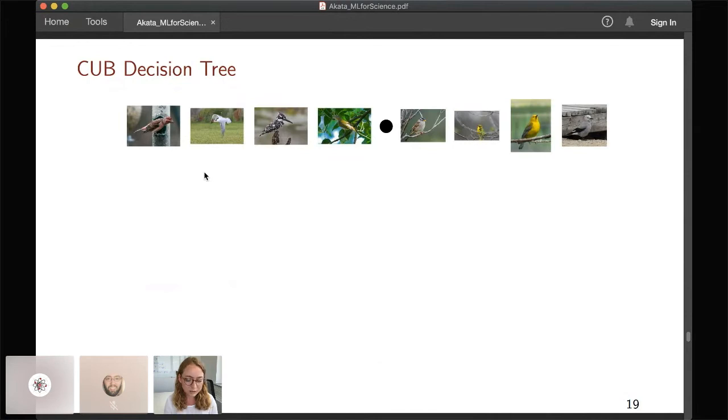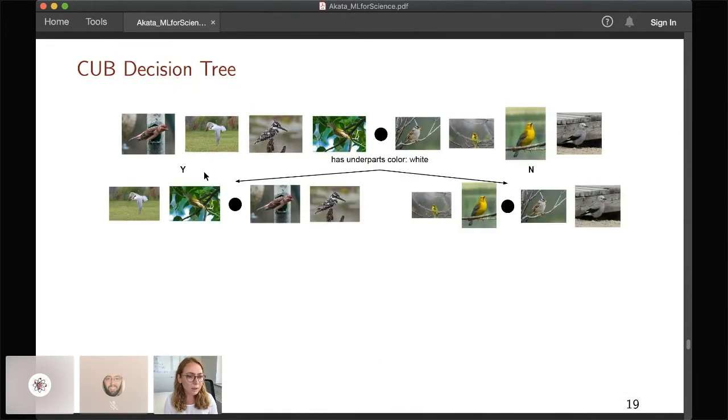And our model has made this decision of separating these classes into 2 different categories based on the underparts color. As we can see on the right, all of the images don't contain objects with white underparts, whereas maybe it's not all visible here, but we can verify also from the other images of the dataset that these objects indeed contain these properties as yes.